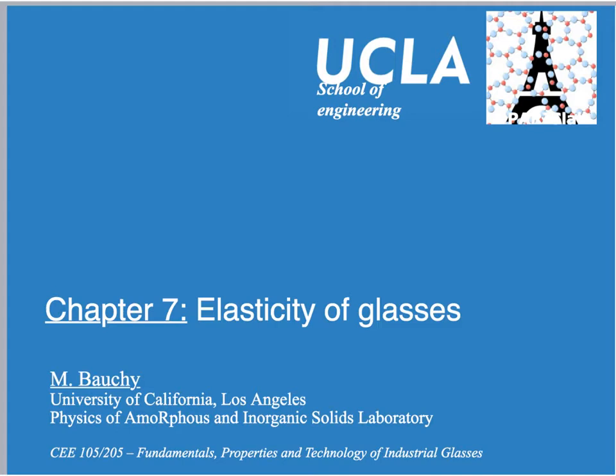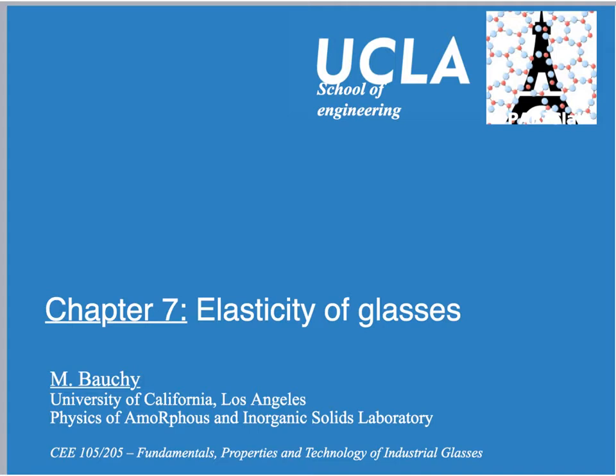So today what we are going to talk about is the stiffness of glasses. What controls the elasticity of glasses? The stiffness of glasses is important. The stiffness tells you, if you apply a given pressure or a given stress on glasses, how much will they deform? And here we are talking about reversible deformation. You apply a stress, the glass will deform. When you remove the stress, the glass comes back to its original shape.